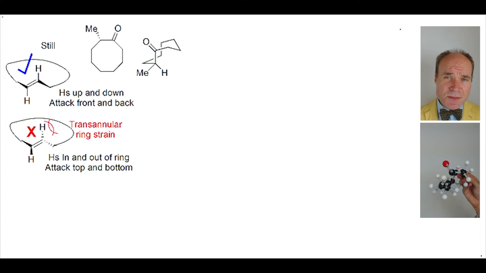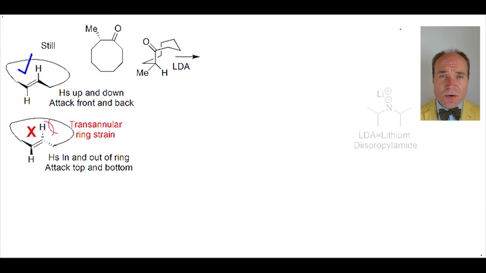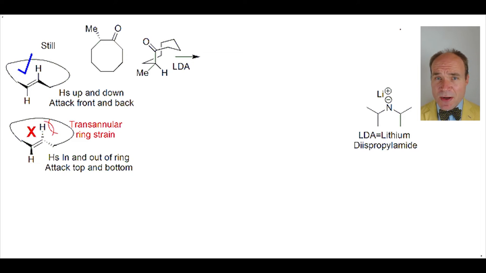The ketone is exposed to LDA, or lithium diisopropyl amide. This forms the lithium enolate. Very much like the alkene we just saw, the enolate double bond faces towards us, so the chemical will either approach from the front or the back in this depiction.